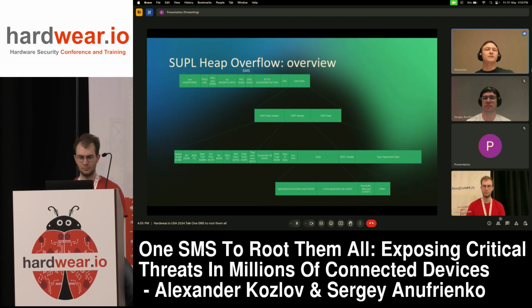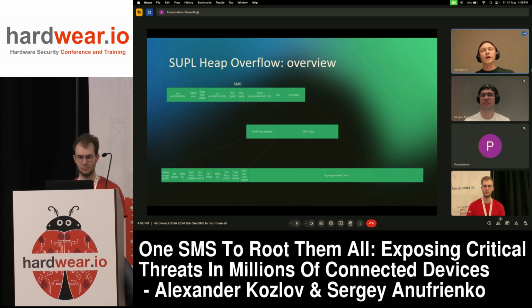The first SUPL message contains the total size of the message to be received, whereas subsequent messages contain data fragments to be concatenated. An example structure of the first SMS message is shown on this slide, and here we can see the next fragmented SUPL messages. There is WSP data only, whose overall size we have submitted earlier, and that's the point.